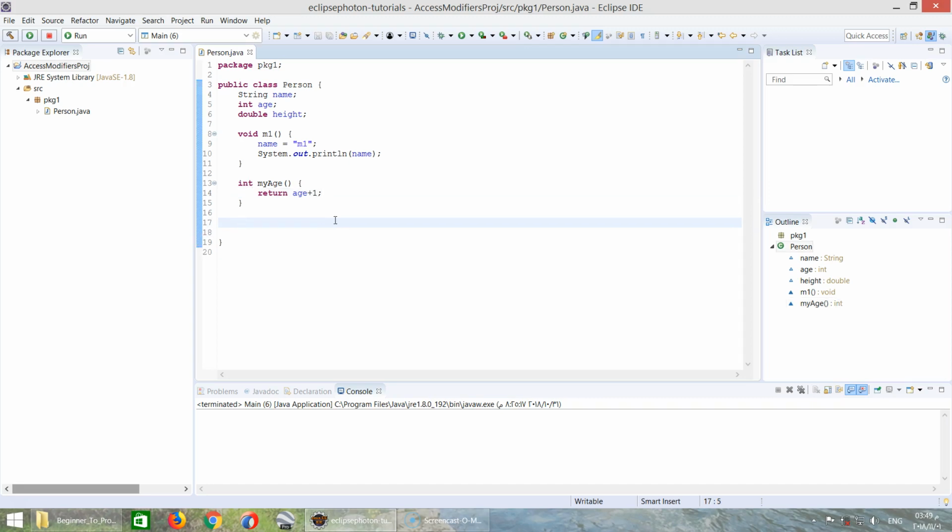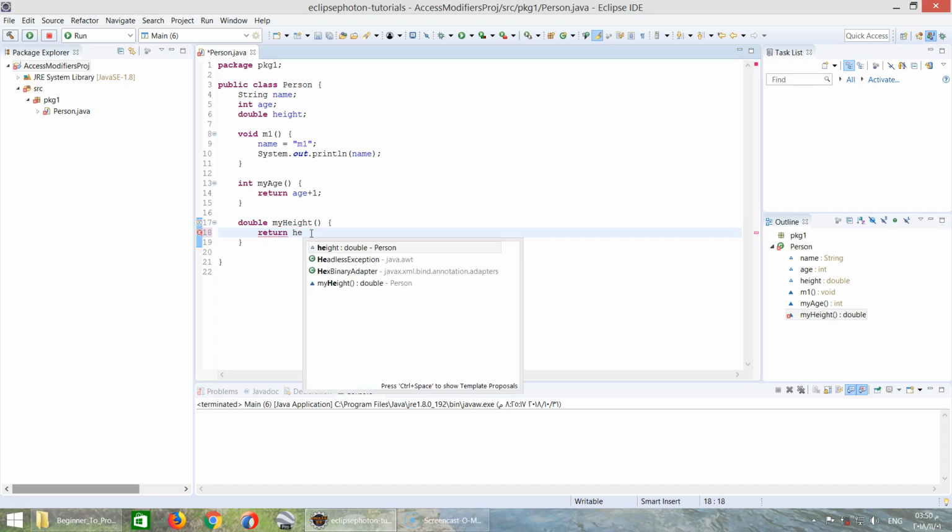Let's also add another method which is double. Let's say it myHeight, for example. Okay, and let's make it return, for example, height minus 1.